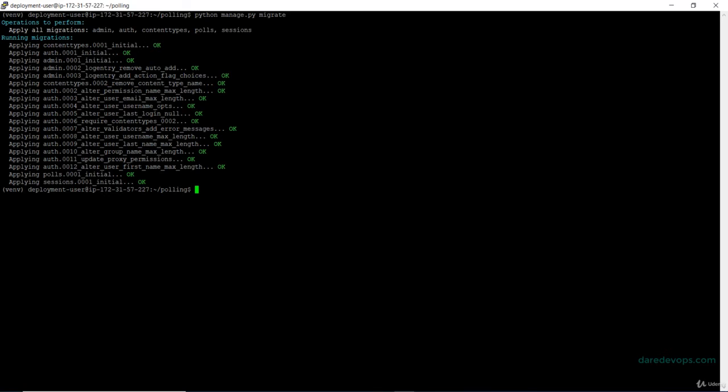Next, I will run python manage.py collectstatic, so our application can place static files in the path that we specified in the code. That is done. I will create a superuser that I will use to authenticate into the admin area of the app.